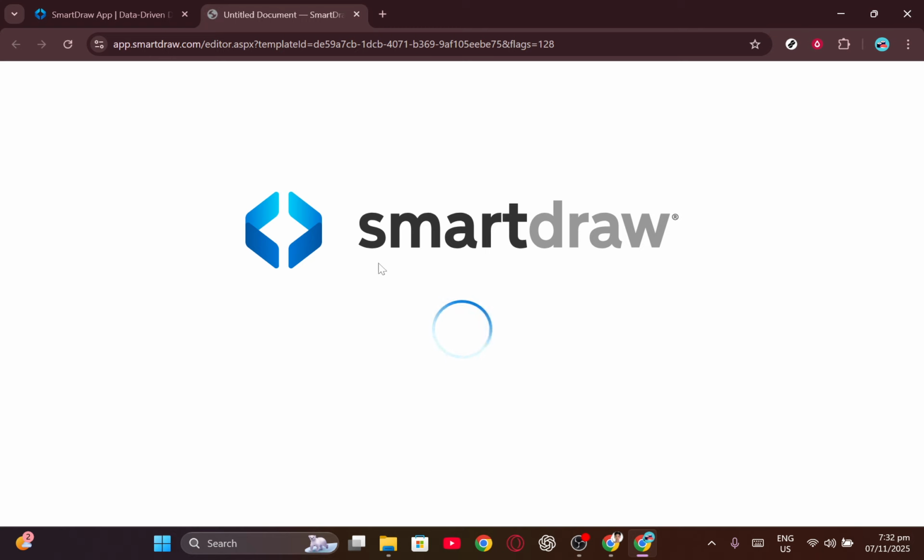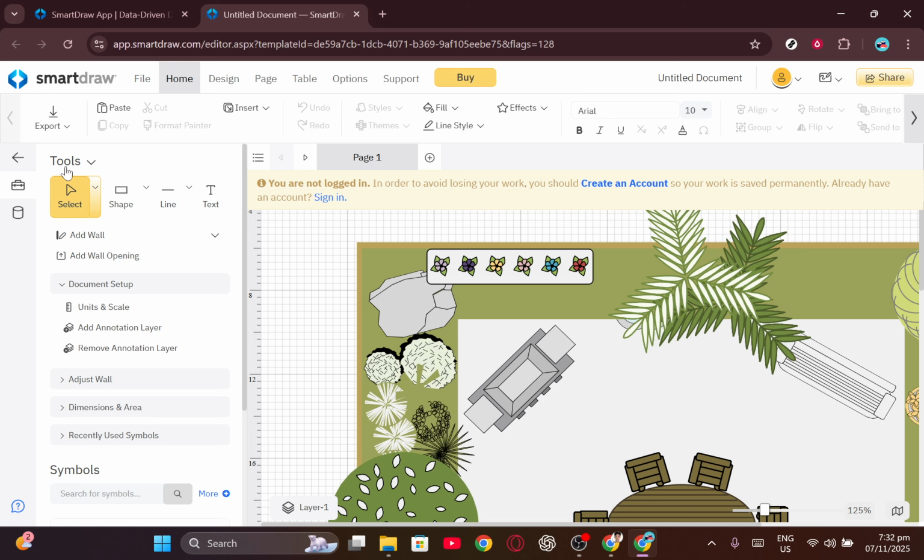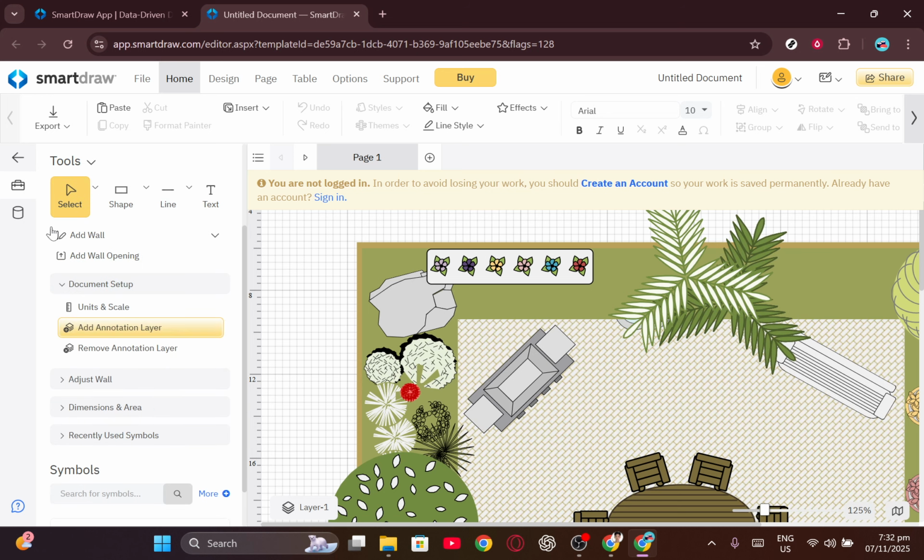On the right side of your screen, you'll find a range of tools on the side panel. These tools are indispensable for crafting your landscape design. Spend a few moments familiarizing yourself with them, as they will allow you to add various elements, modify existing ones, and ultimately bring your vision to life. For example, if your design includes adding structures, you can easily incorporate walls by selecting the respective option. Simply click Add Wall and position it as desired on your canvas.